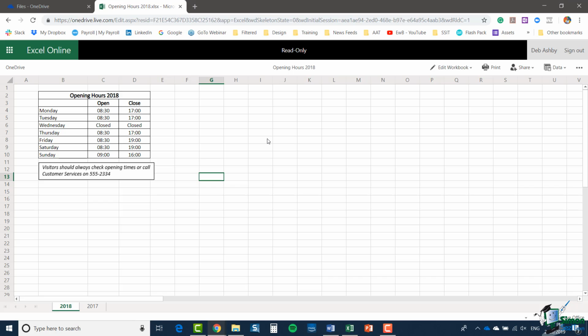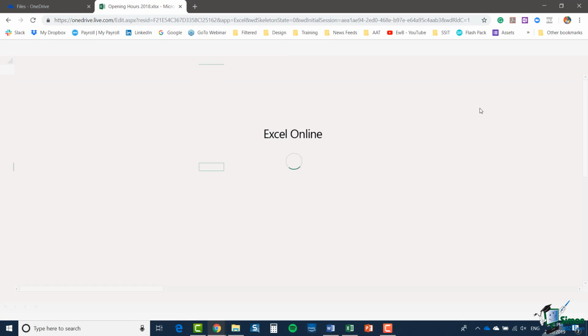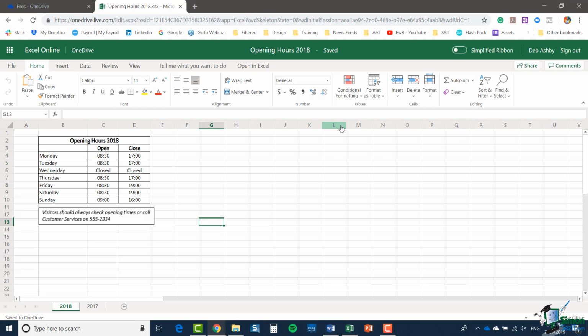you no longer see the ribbon, and this is the view that other users would see if you shared this workbook with them, but without giving them the ability to edit this workbook. So they will essentially be in read-only mode. For people who do have access to edit this workbook, we can use the Edit Workbook button and choose to open in the desktop version of Excel or continue to edit in browser. And when you select that option, you'll see that you get the ribbon back there with full access to the commands and functionality.